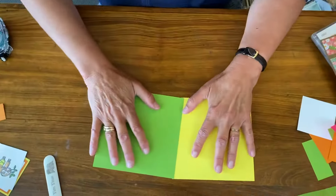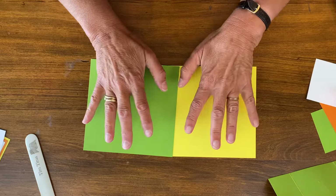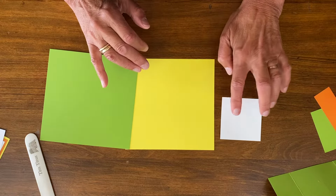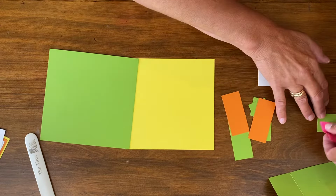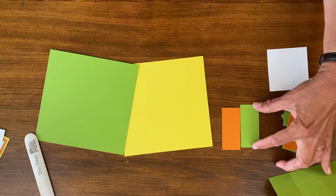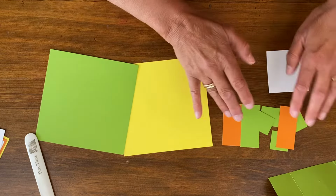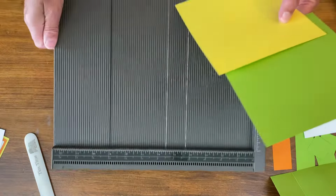So what we're going to use is 2 sheets of 6-inch square cardstock. I'm using 2 different colors just so it's easier to watch and see what I'm doing, but you can use the same. And then I have some 2 3/4 inch square Whisper White. And then I just took these same colors, these 3, and I cut some that are 2 3/4 by 1 1/4, and then a few that are 1 1/4 inch square. So that's all the supplies. I just cut some extras, so I'm not even saying the exact amount because I just wanted to play with them as I went through and decided what to put in.